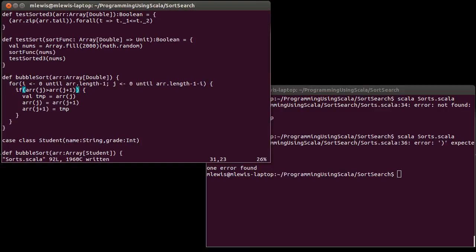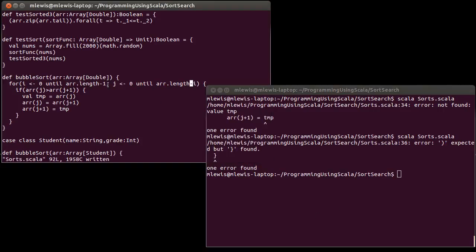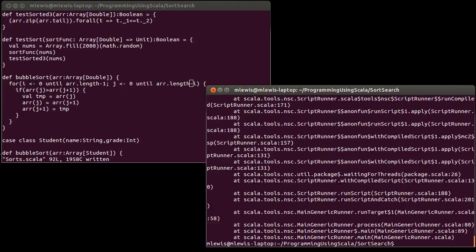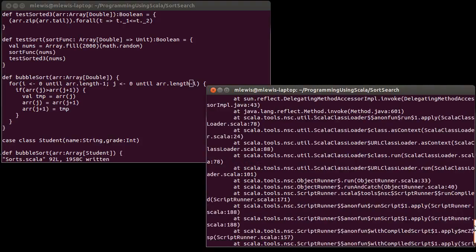The next type of error is a runtime error. To demonstrate a runtime error, I'm going to leave out something here. I'm going to get rid of the -1. Now, everything that's in here is perfectly valid Scala. Okay? This is going to pass the Scala compiler with no problem whatsoever. And then it starts running. However, when it starts running, I get this big dump of a whole bunch of information telling me what went wrong.